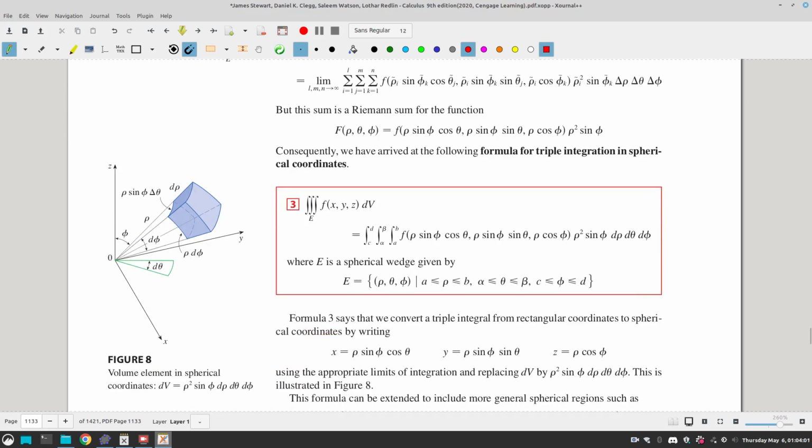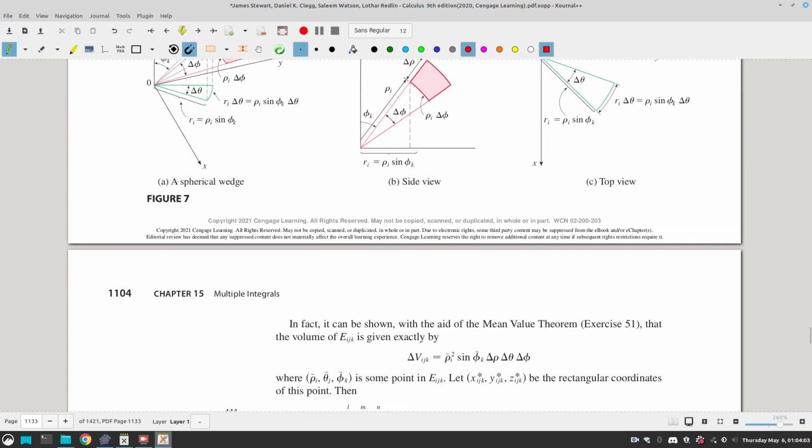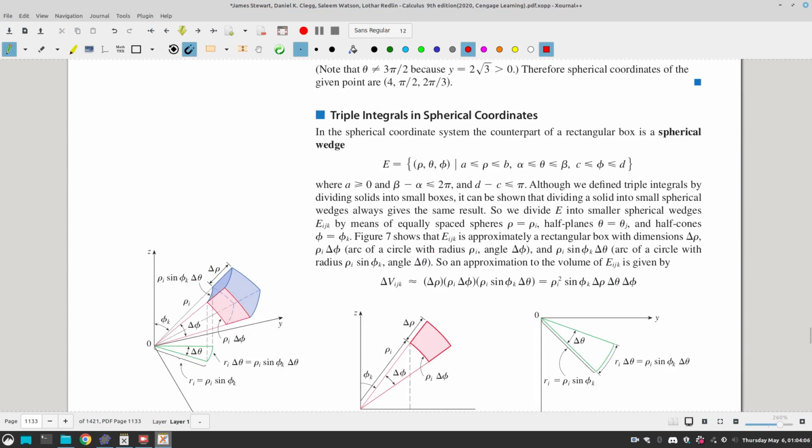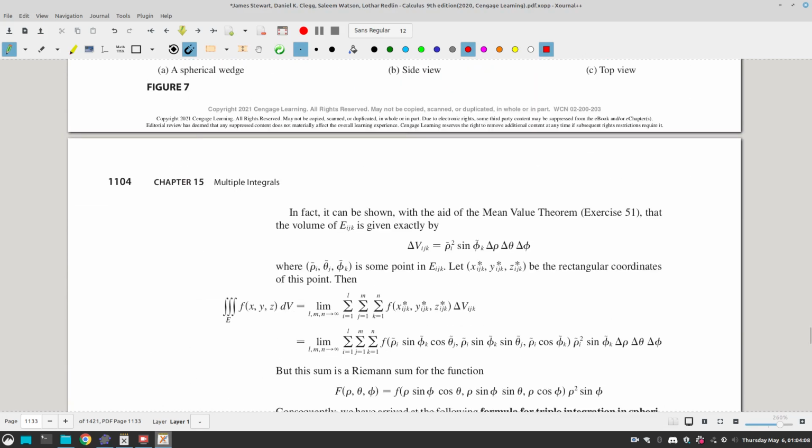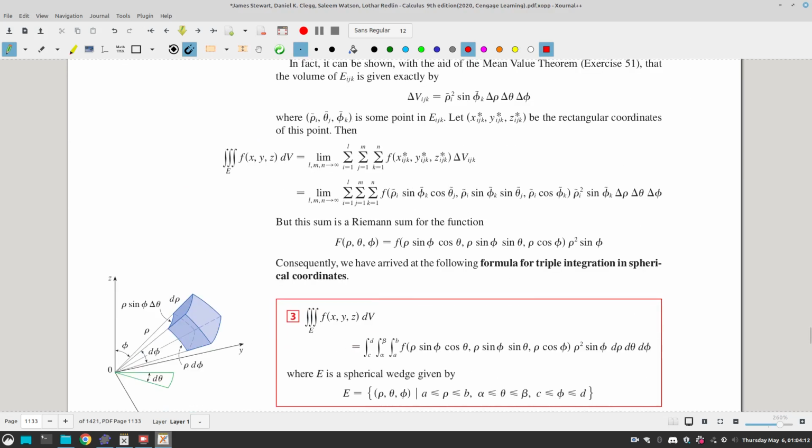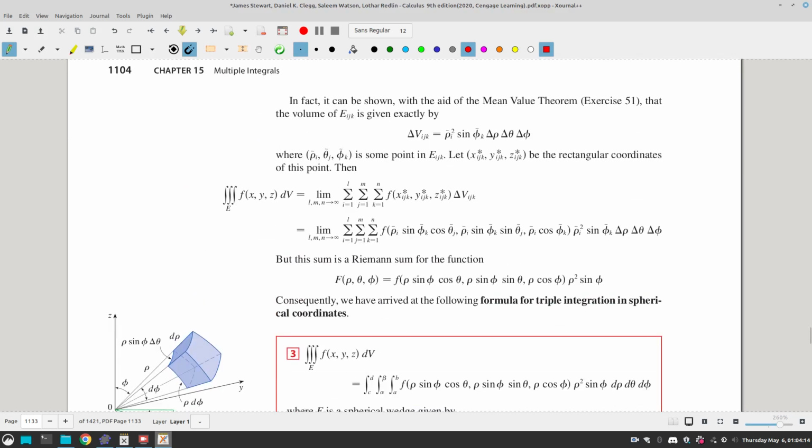Now, in spherical coordinates, the measure is of course going to be different from the measure in Cartesian coordinates. So I'm just going to write down the answer, and we're not going to prove it using the techniques in this section. We're going to prove it using the Jacobian, which we will do in the next short lecture.